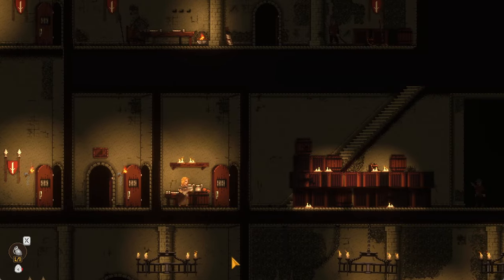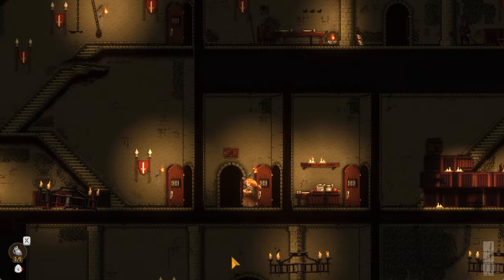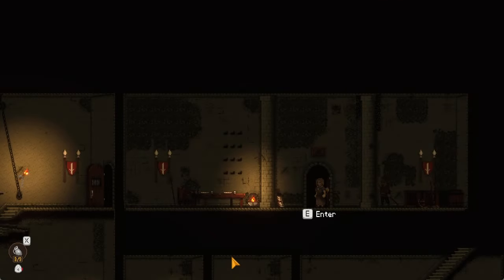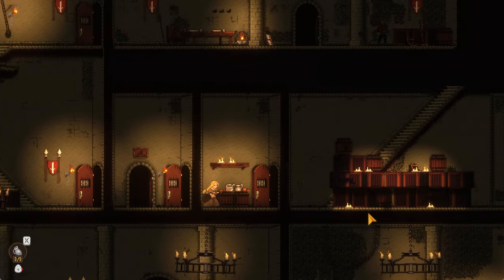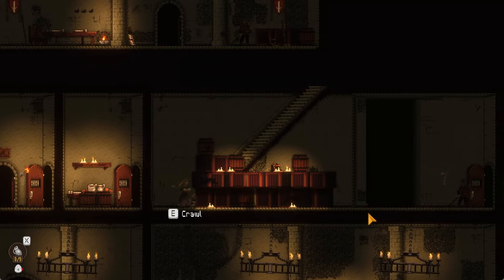All right, there's a restock station there. Beautiful. Now, this led upstairs to the... Yeah, so there's nothing here for me to worry about. So now I have to go back the way I came here. Crawl.